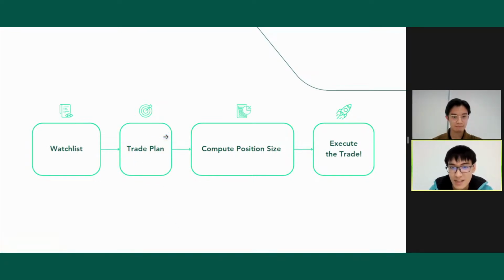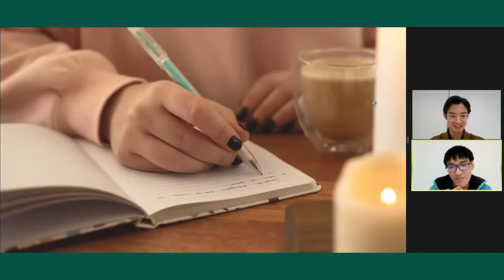Then once you have a trade plan, you don't just go all in, right? So you have to compute your position size, which we already taught in the last webinar. Then after you compute your position size, you execute the trade using DragonFi's platform, which I also showed you guys, the many uses of the DragonFi platform plus all the special orders. So what's the next step, Franco, after executing the trade? To journal your trades for the future. Right? So after you execute your orders, it doesn't end there. There's an additional step to it, which is journaling. So let's have a deep dive into journaling.